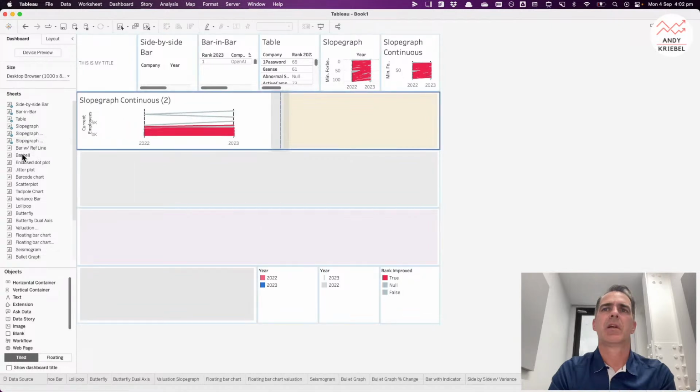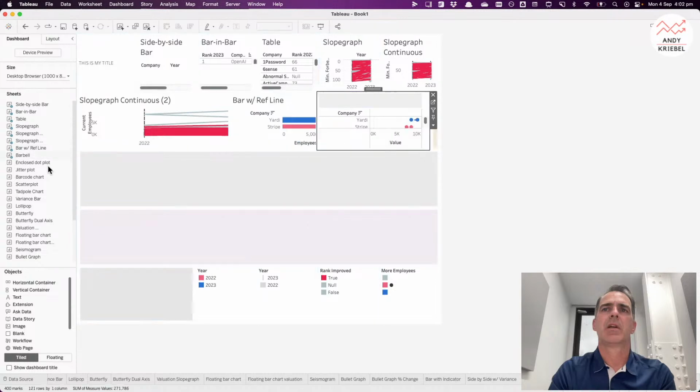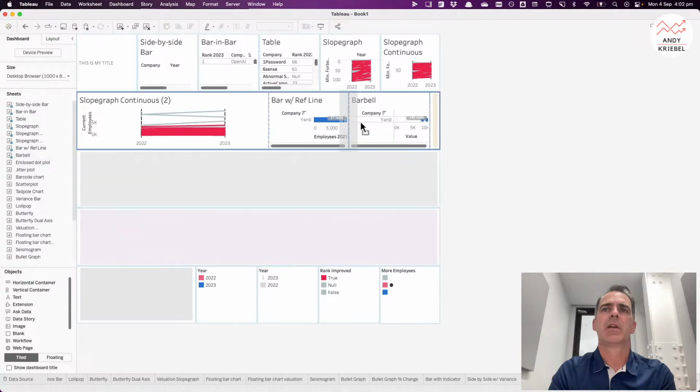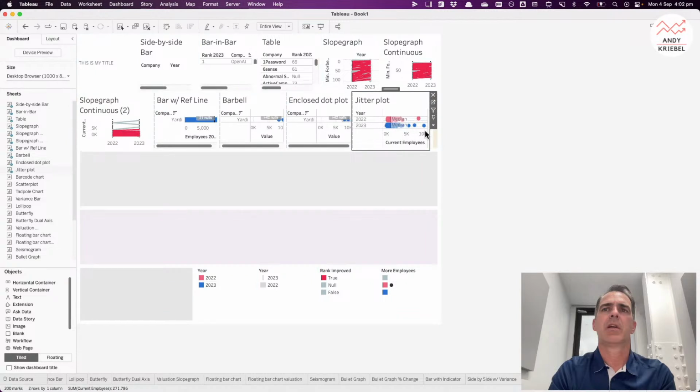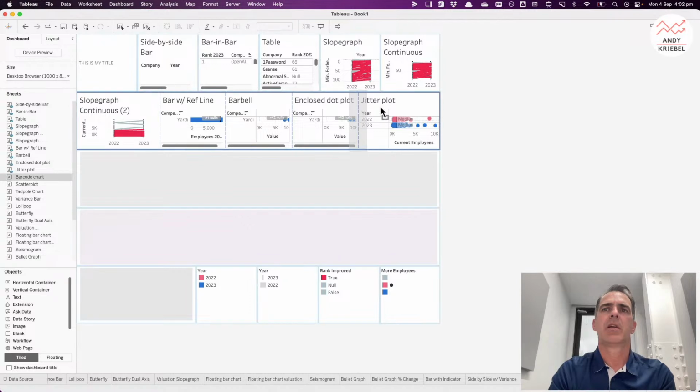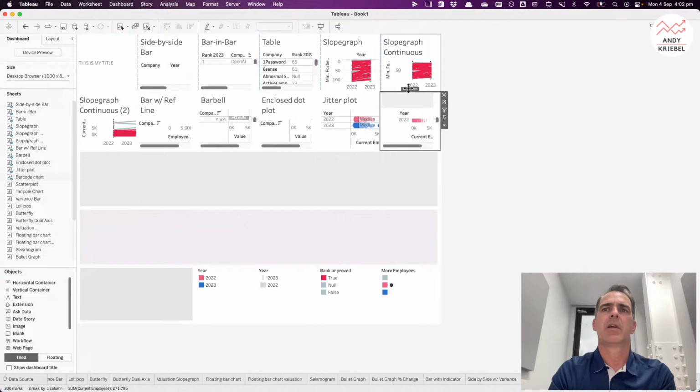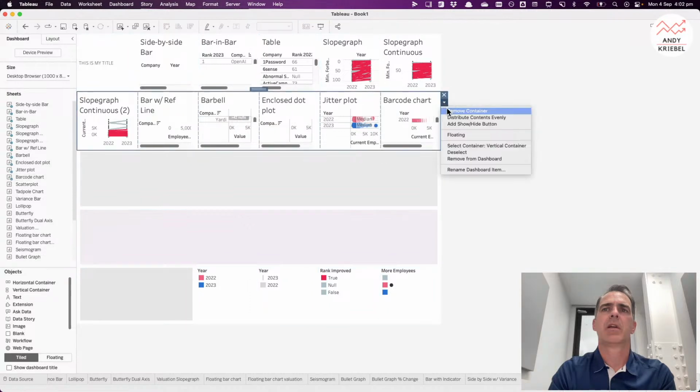2, and 3, and 4, and 5, and 6. Let's get rid of that. And 6. And then select the container and distribute contents evenly.